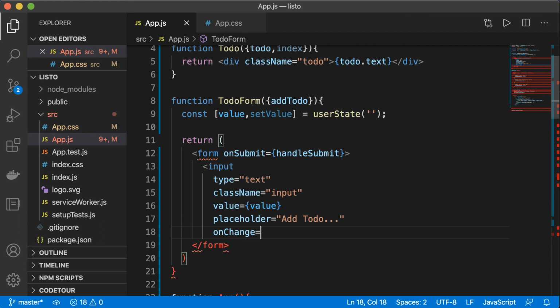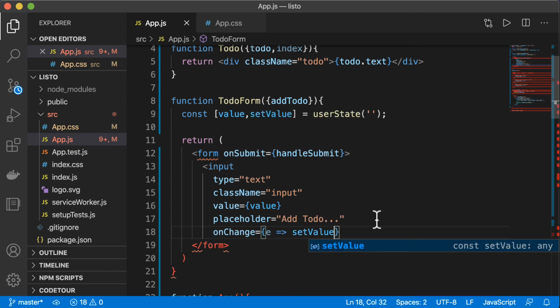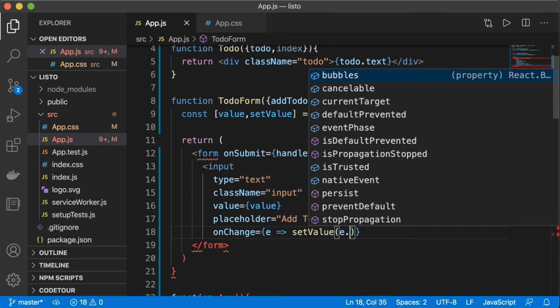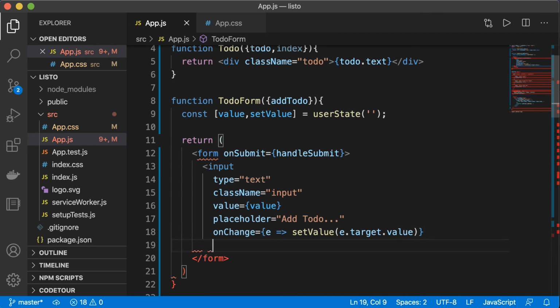And we're going to handle that here with the set value function that comes from the use state. And we're going to go ahead and access the value here. I'm going to go ahead now and close the tag.